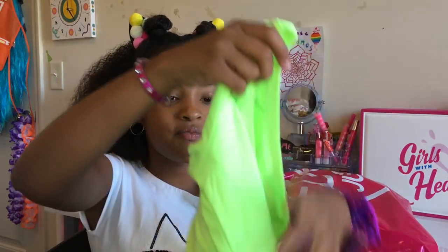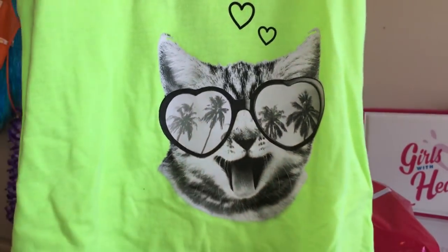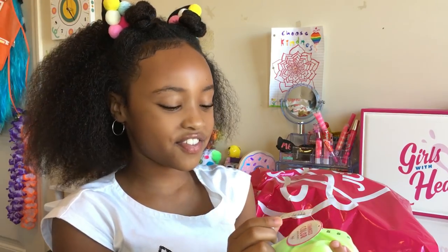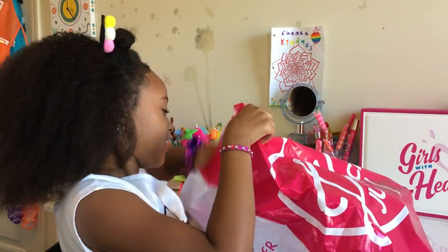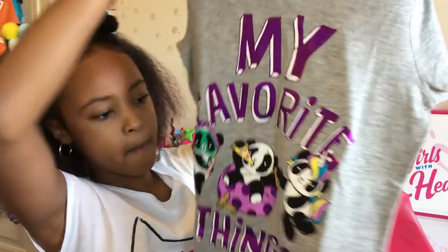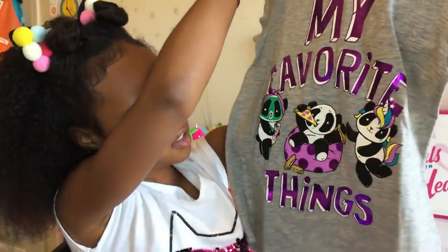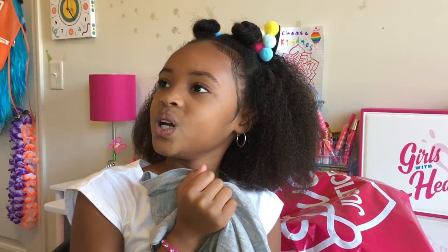First we have this awesome Justice shirt. I love the color because of the green, and then the heart, and then this kitty cat on the bottom. The price for this was $4.99, and then it went down 50% off which would have been $2.50. Next we have this shirt — it's gray and it says 'my favorite things': pizza, unicorn, pandas, and drinking a frappe while having a face mask. This was originally $7, went down 50% which would have been $3.50.